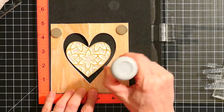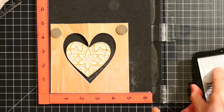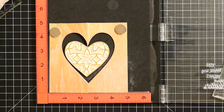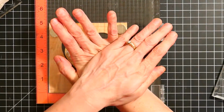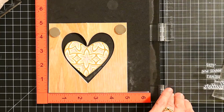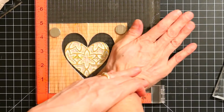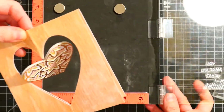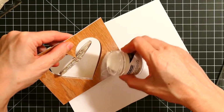So I chose the You Make My Heart Flutter sentence from the Sending Love stamp set, also by Birchpress. And I did cut the words apart on that stamp, but if I ever want to use them together in a line, I can put them together just fine. I used my Misty, and I used some white ink just so that I could have a little bit of extra bright white. Sometimes the white embossing powder doesn't show up like I like it to, and just because this was an extra thick piece of paper, there was some texture there, I wanted some extra white, so I did use that.